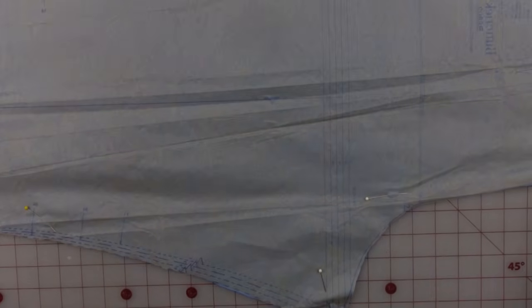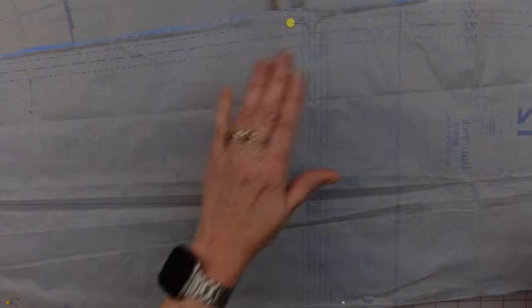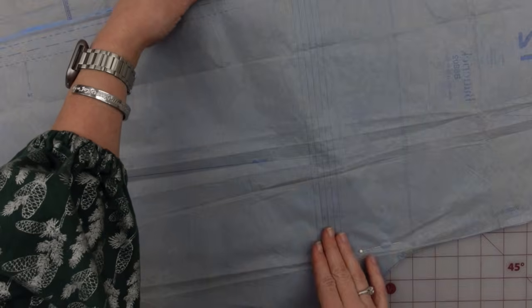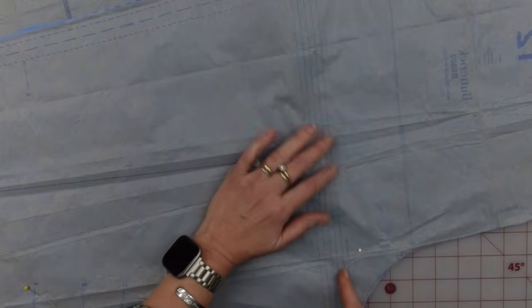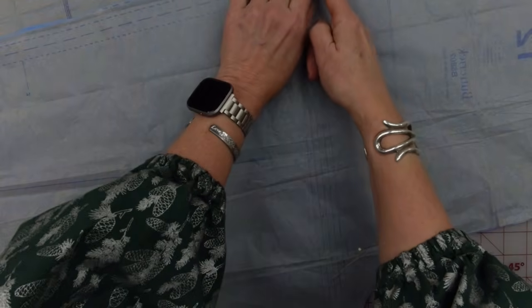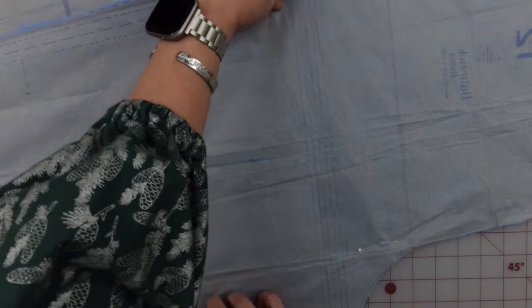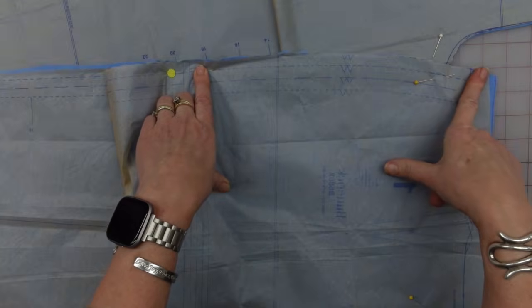So what I'm going to do is on one side, I'm going to leave an opening on the back piece. I know this is upside down, but on the back piece, you're going to see this line here that says crotch line. I'm going to leave it open from this crotch line all the way up. That should give plenty of room to be able to get in and out of it.